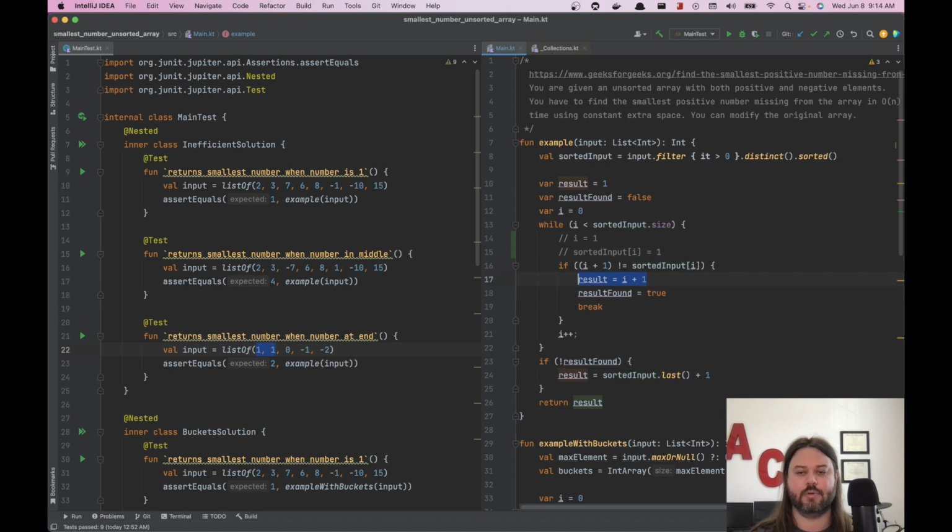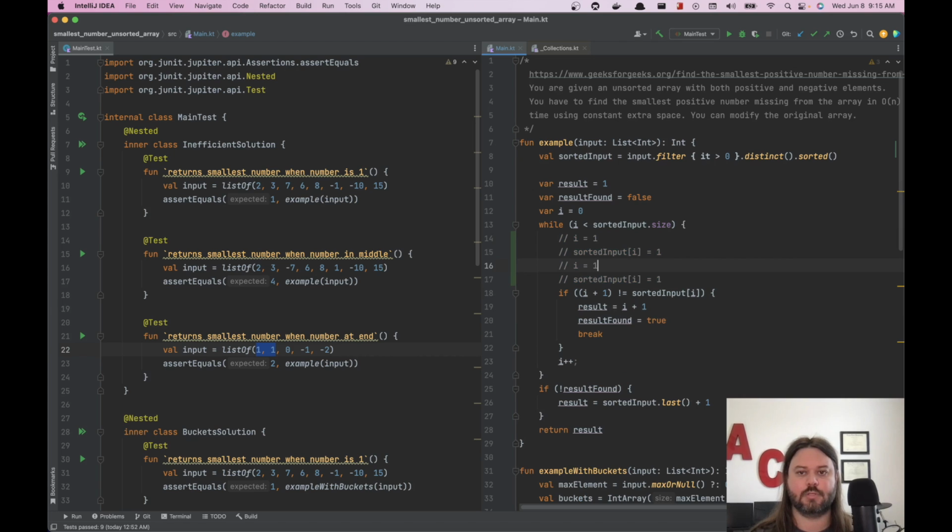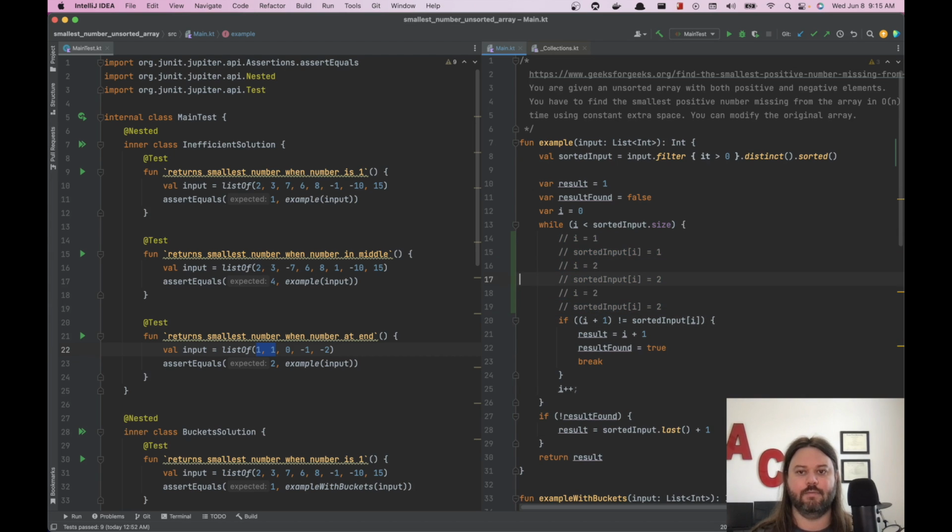Otherwise, you found your result and you're going to break out. This continues the loop. So i is 2, sorted input needs to be 2, and so on and so forth, all the way up to whatever the max value is inside of this sorted input. So that's kind of the naive approach.